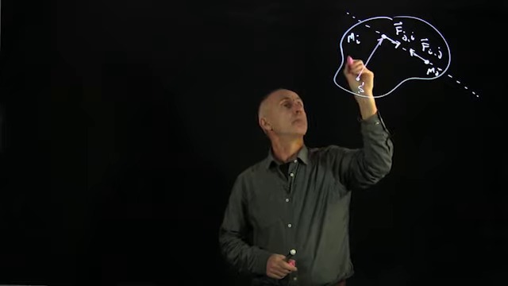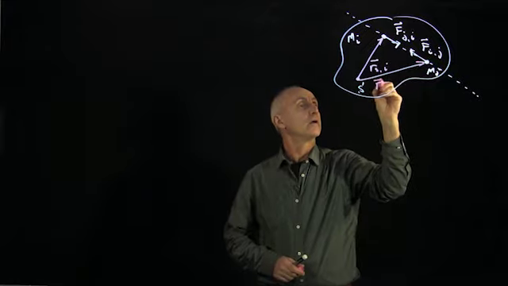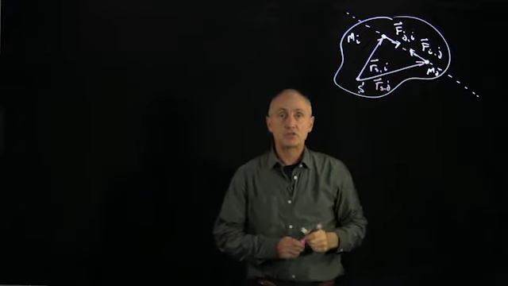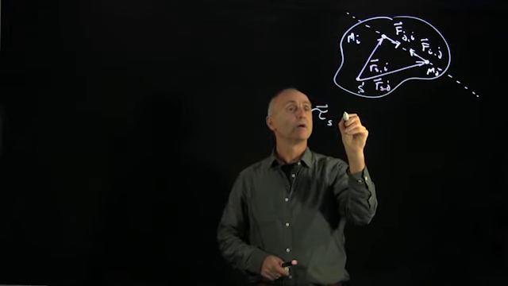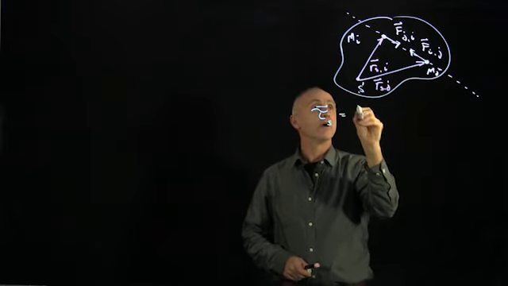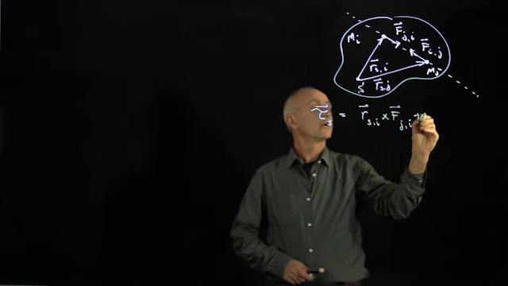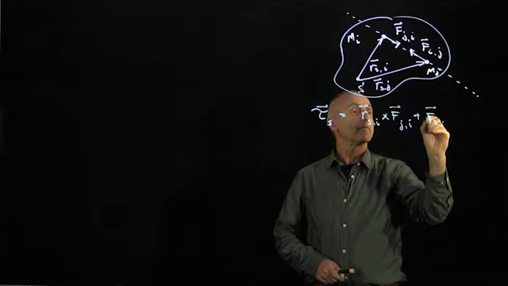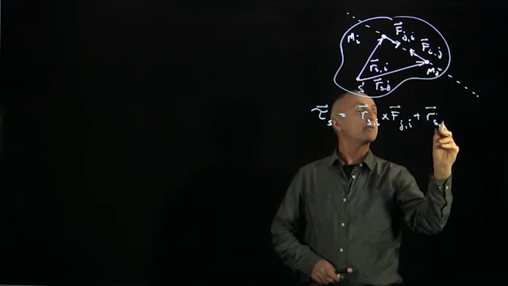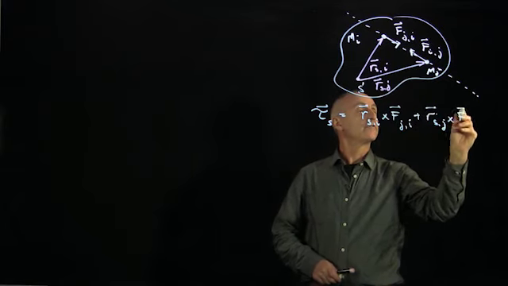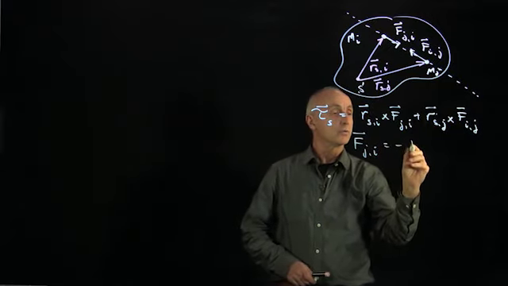So we draw our vector r_si, and our other vector, r_sj. And now we're in position to add these two torques. So we have the torque on S due to this pair is equal to the sum of r_si cross f_ji plus r_sj cross f_ij. Now, the third law pair says f_ji is equal to minus f_ij.